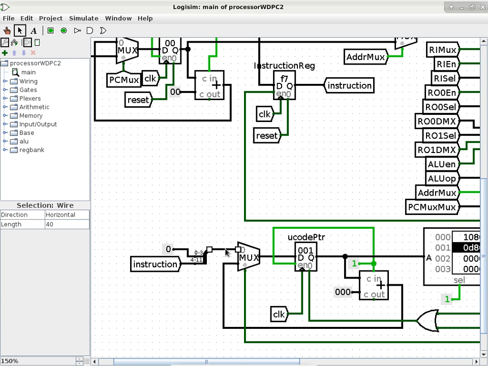So what are we seeing here? What should we be seeing with this merger? Well, one part of the merger comes from instruction, and the instruction is connected to the output of the instruction register. So we know what that part should look like. It's F7, so F7 is going to specify bit 4 to bit 11 of this splitter. But the splitter has a second component, which is bit 0 to 3, and it's a constant of 0. So what do you think this wire after the merge should look like? What is the content of the wire after the merge?